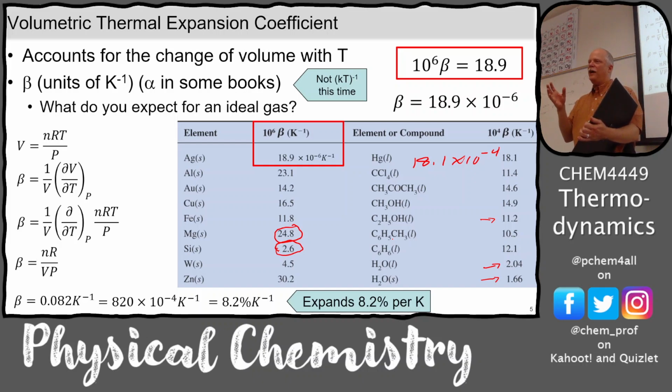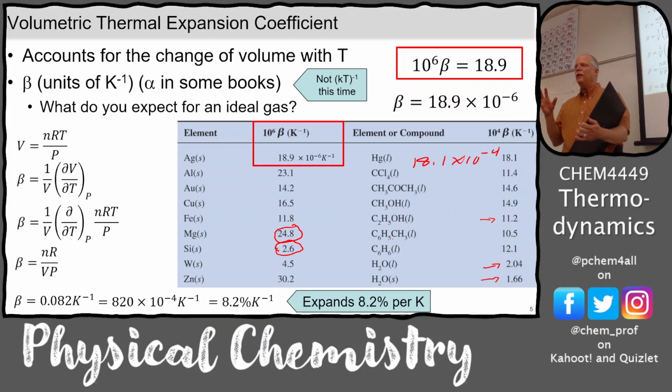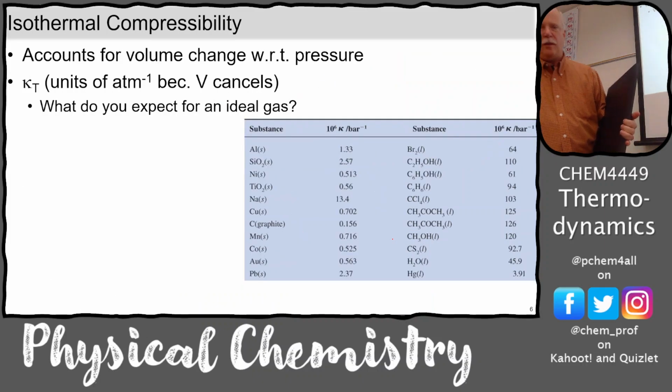And so you can find mixtures of substances and alloys that have a really low volumetric thermal expansion coefficient. And so that's what you would want for dentistry and dentist fillings. You'd want it to be hard, inert, non-toxic, and to have a low thermodynamic property of expansion with temperature.